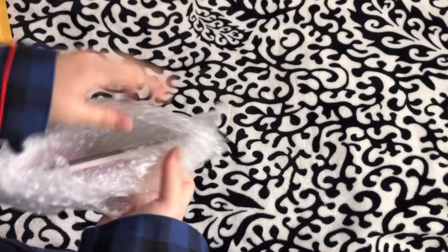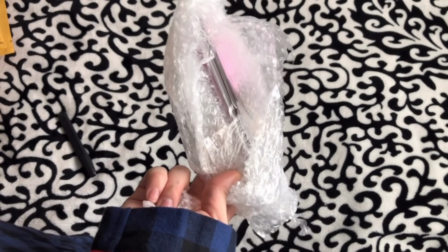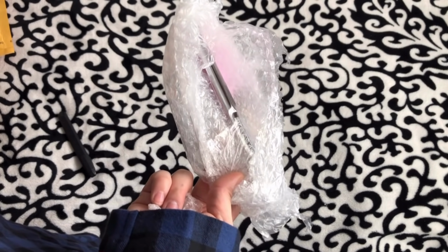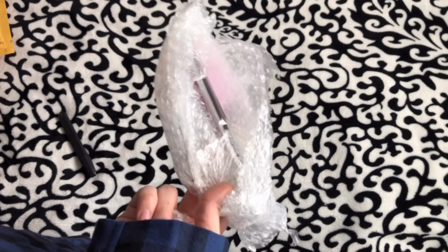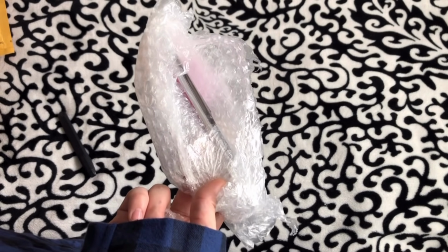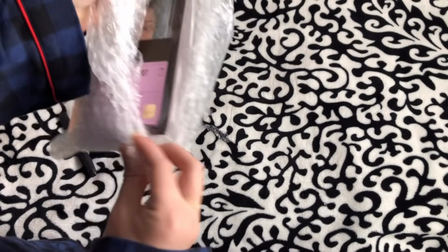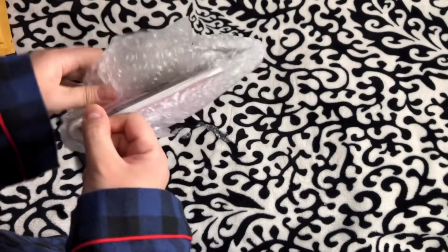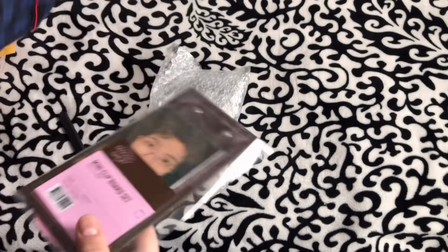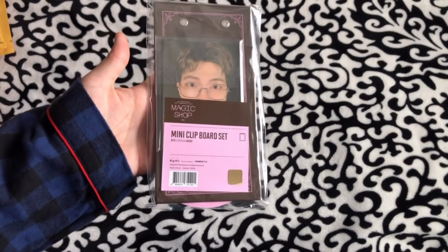Because after I purchased all of these from resellers, suddenly they decided to sell it on Weverse, but of course only available to the official, if you bought the army kit, then you can purchase it. I mean, I'm still really grateful for that, so I just went all out for those merch. I'll be having an unboxing for those when they arrive. But before that, I purchased this and paid so much for it because normally Japan merch is hard to get, not available to global fans. So I got this.